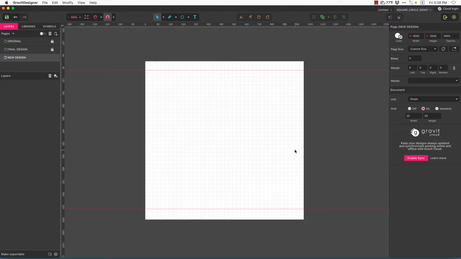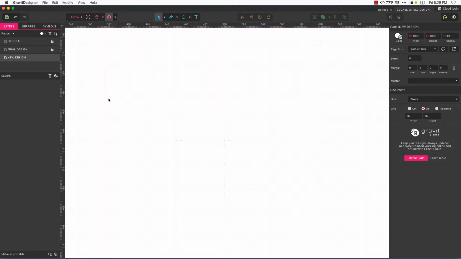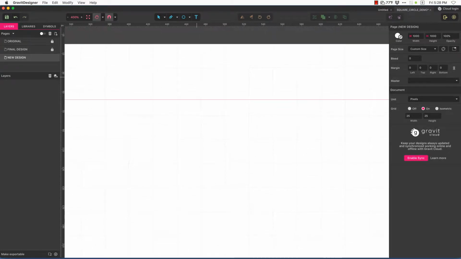This is just for us as designers to help us move things around and line things up. So what I want to do, I'm actually going to zoom in because I want this to be right at the 50th pixel. So I'm going to zoom in, say to about 400%. And then I'm going to use my panning tool or my view tool, and I'm going to just do a shortcut and hold down the space bar. And I'm going to drag my canvas down.